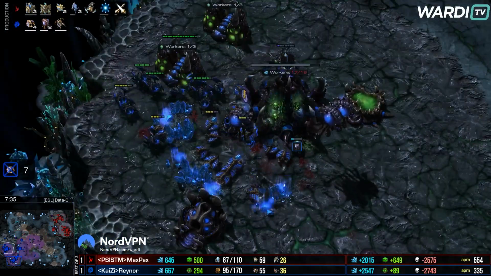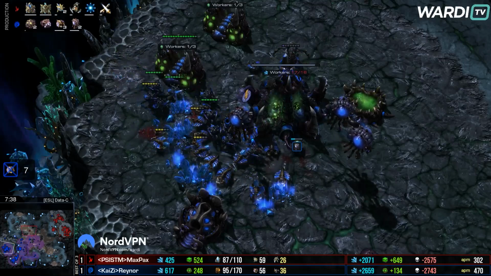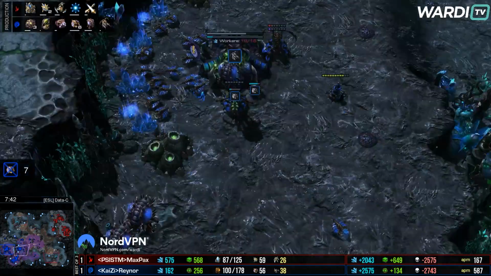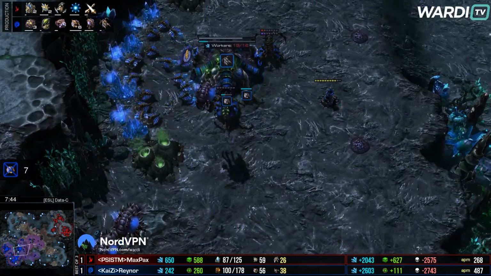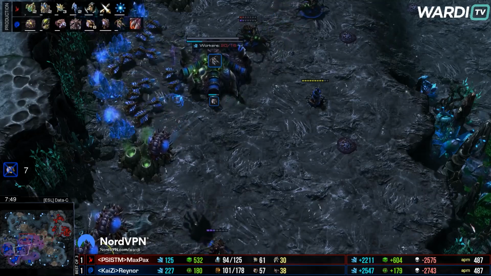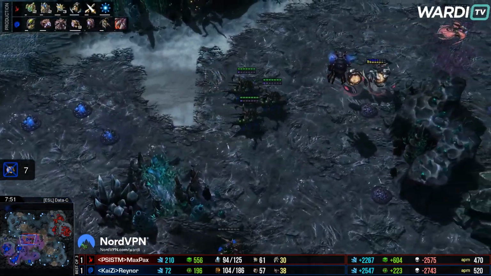The Disruptor's finding more victims. Remember that this is a blink plus one follow-up, though, on the side of MaxPax, so he will have those Stalkers on the map soon. Accompanied by Disruptors, should potentially make this rather powerful, so definitely something to be looking at.